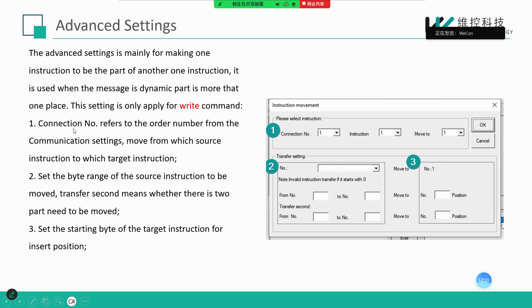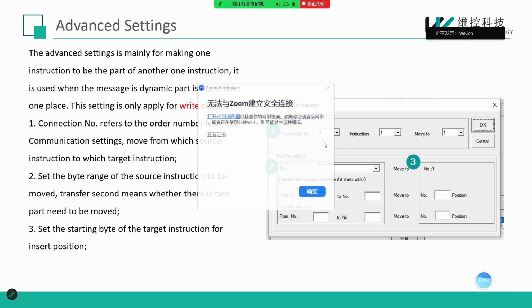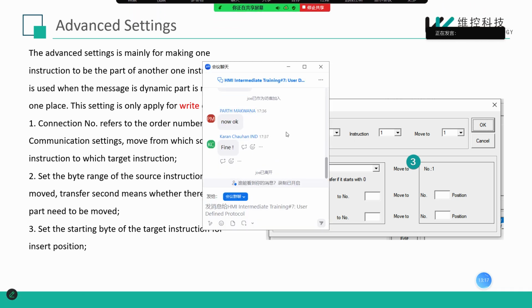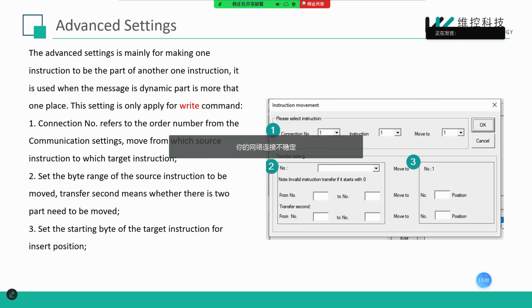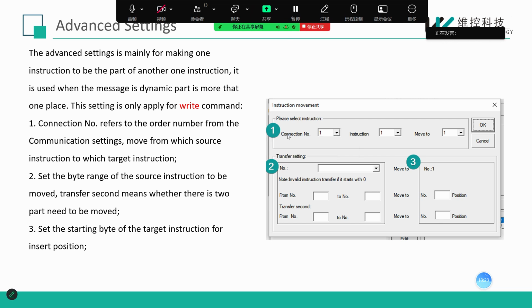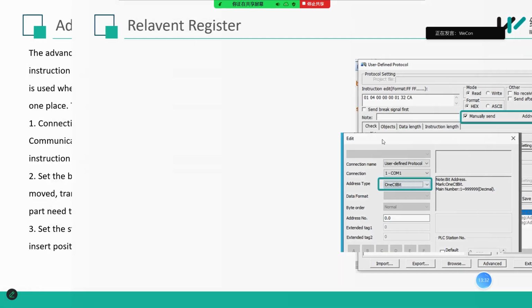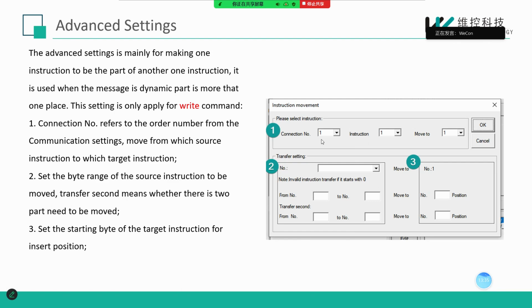First is to set the connection number. It refers to the connection setting, the communication setting.